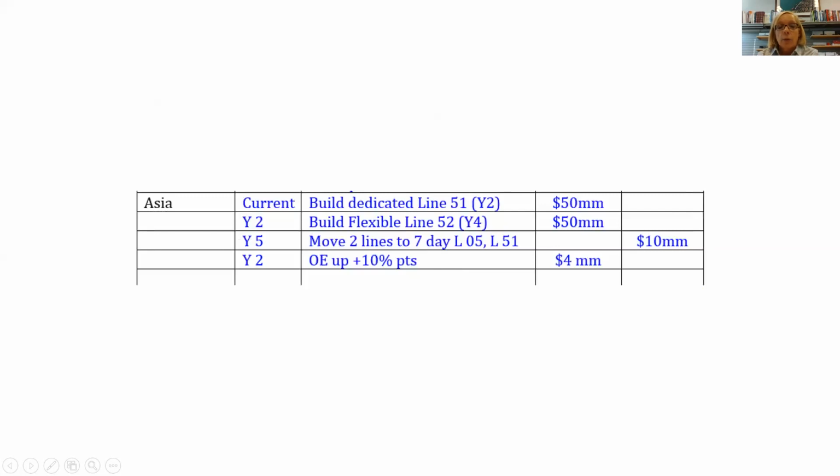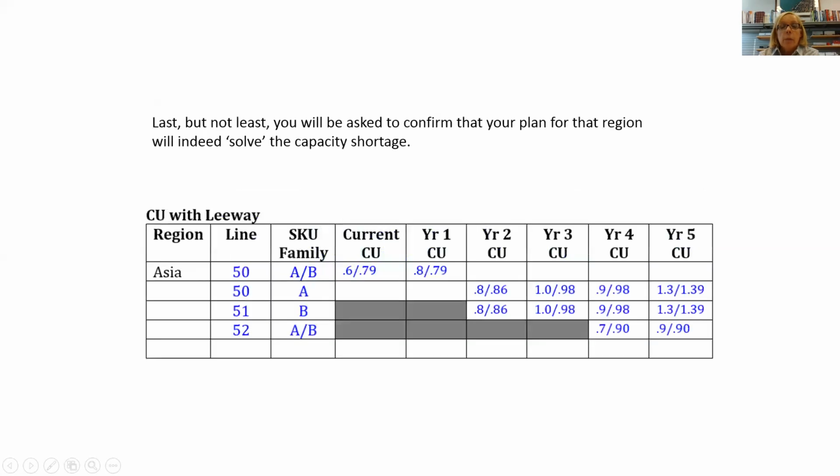Let me see if I can walk through this one a little bit easier. All right. And on the key, I've also rearranged this. We have the operating efficiency that goes up 10 points, and that's the one that's implemented within the year. So if we're going from 0.86 to 0.98, what we have in front of us here is exactly what happened to increase that capacity from year 2 to year 3. My apologies for that particular mistake, and hopefully I haven't confused anybody. Let me say that again. We were able to increase the demonstrated capacity from year 2 to year 3 by increasing that operating efficiency.